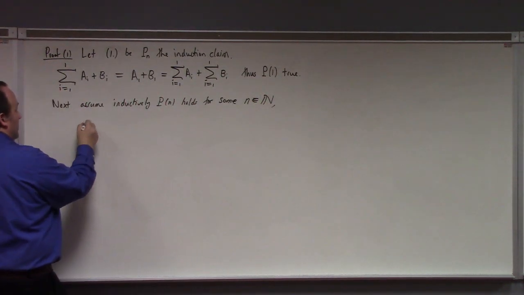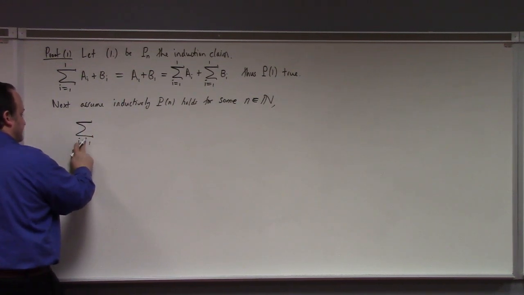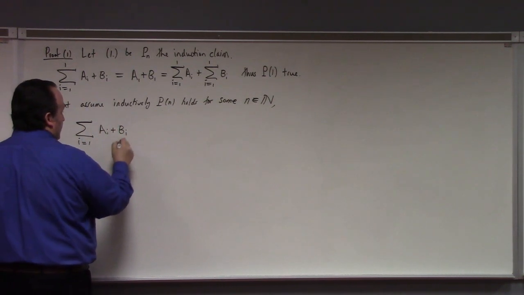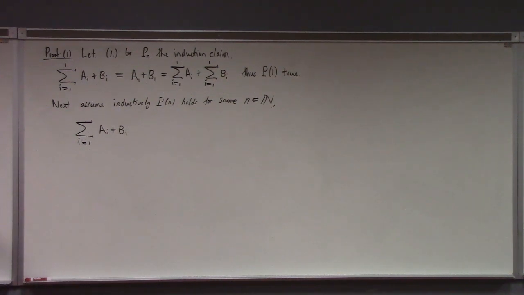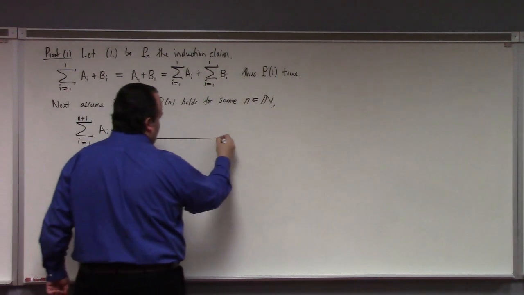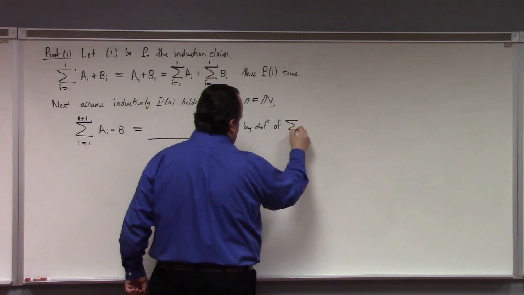And then what we're going to do is look at the sum i equals 1 to what? You guys tell me. What are we trying to do? In proof by mathematical induction, we're trying to show that P of n implies P of n plus 1, right? So I should look at the sum i equals 1 to n plus 1. So let's do that. Put n plus 1 here. What's my first step? Fill in the blank for me, and I'm going to say by definition of the finite sum.